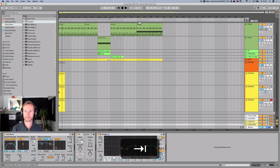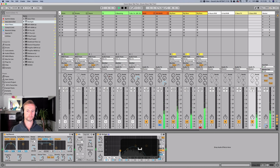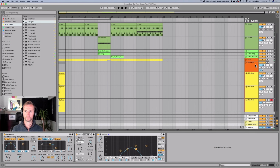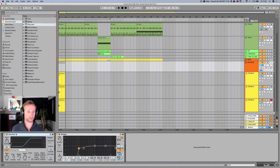So if we go to my big bass sound, take off all the reverb that we had put on before. Put it over the whole group, actually. That's cool. And now let's filter out some of those high frequencies. Add some decay time. Murky. And we could even add a tiny bit of saturation over the whole group, just to gel them together a bit.